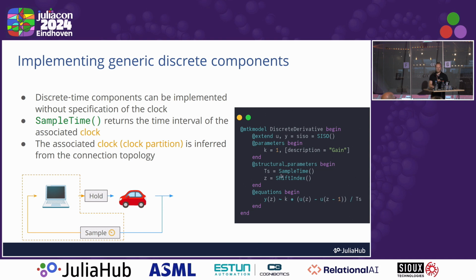But this also gives the user the ability to override the sample time, should they desire to do that for various reasons. Or be able to overwrite the shift index by providing a specific clock to choose a point in the model at which to specify the clock. If you don't use that, the clock is inferred based on the context. How is this component used together with other components? Key is that the clock is specified somewhere in the model, but only at one location.